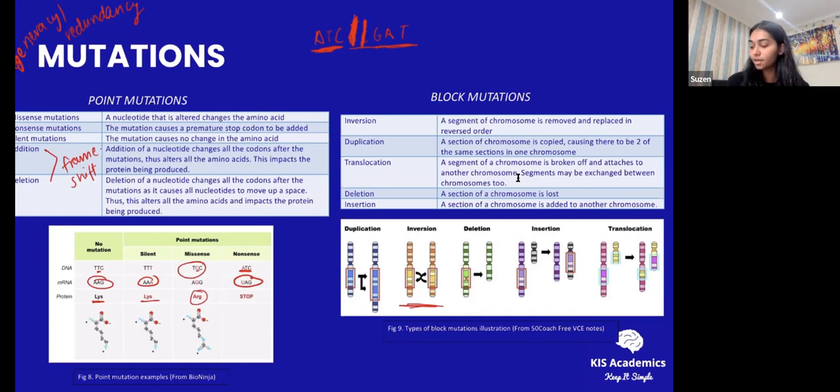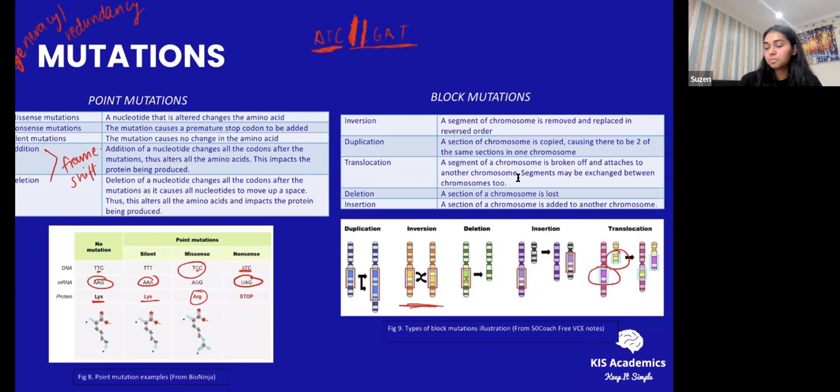Then you also have a translocation. Pretty much what translocation is, is that you have 2 chromosomes, a section of one of the chromosomes cuts off and it goes and binds to another chromosome. You can see the picture right here, like you can see the pink one's being cut off and it's being replaced with the yellow one that's also cut off. So one type of translocation could be where things are swapped around, or another type is where a little bit of a section of a chromosome is cut and it just goes and binds to another chromosome.